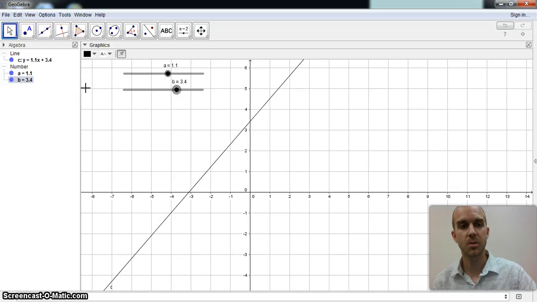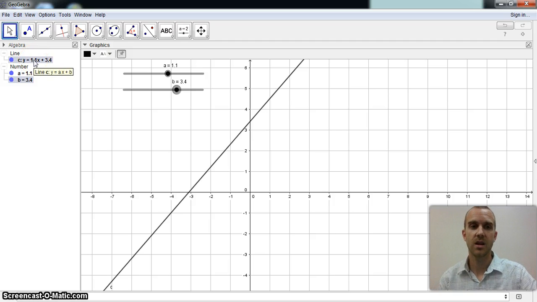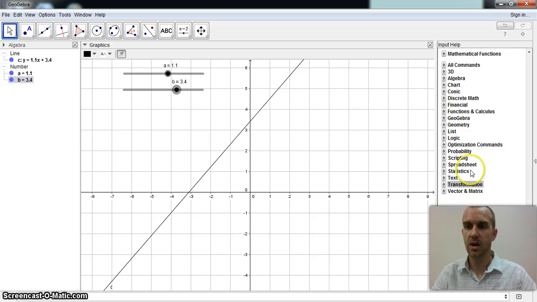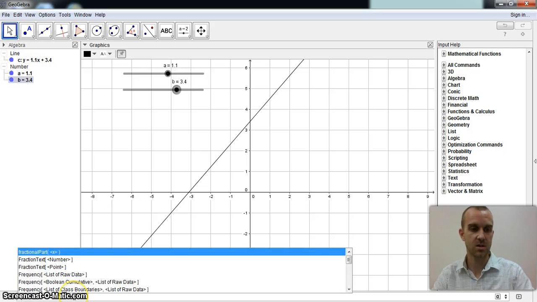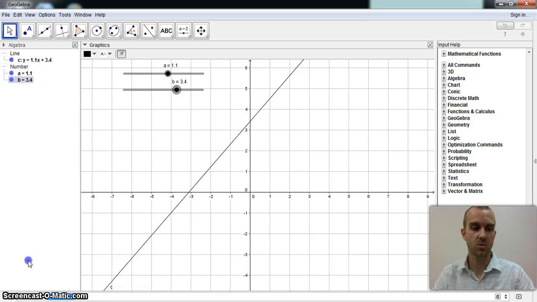Now say you want to go even a little bit further with them, and you want to make sure they understand that since we talk about slope normally in fractional form, there is a way that GeoGebra can help with that. If you look on the right hand side of the input bar, there are a lot of help options with all the different terms and whatnot that can be used. As you start to learn them, you can just start to type them into the input bar. For example, maybe I want this decimal to be written as a fraction. So what I could do is type fraction. You can see here are all my fraction options, FractionText for a point or FractionText for a number. Well, the 1.1, or the a value, is a number, so I'm going to do FractionText.